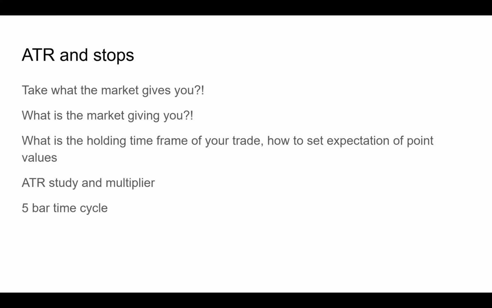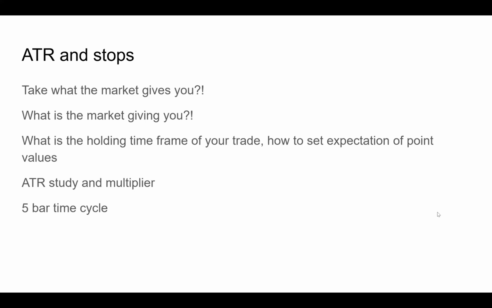Okay. So another thing I pay attention to is this 5-bar time cycle. So when I get in a trade, I have a kitchen timer, a cheap Amazon kitchen timer, and I hit it like that. It literally is set for 25 minutes. I get in a trade, I take my cheap little $4 Amazon kitchen timer, and I set a timer, and it just sits on my desk like you were cooking a cookie, and I watch it. And at the end of 25 minutes, that timer goes off.